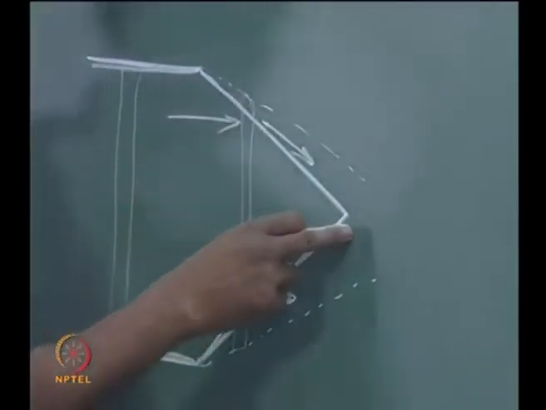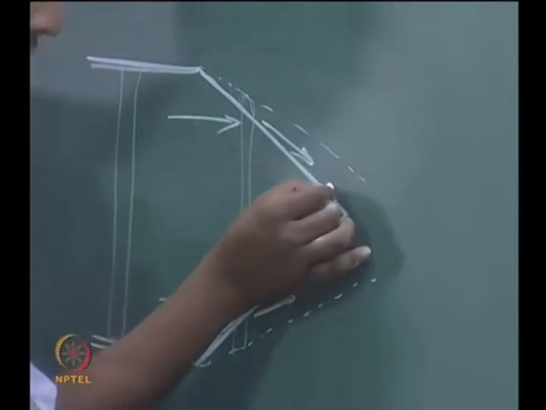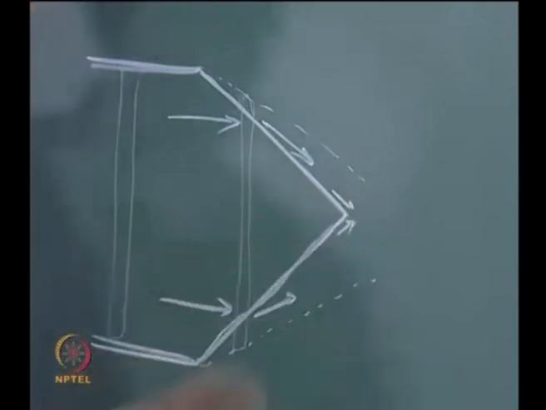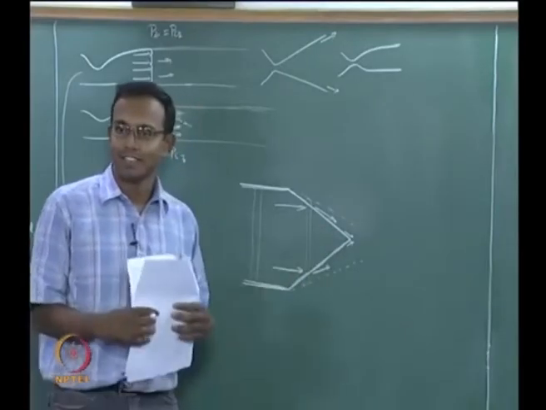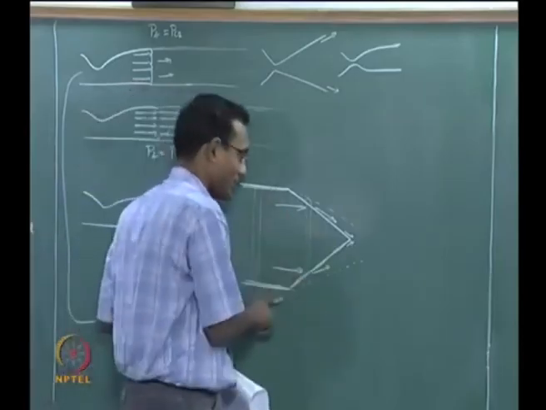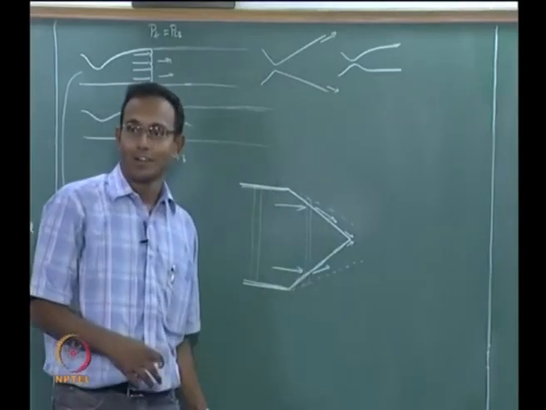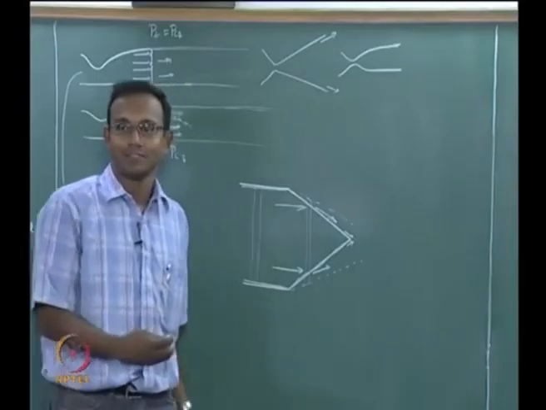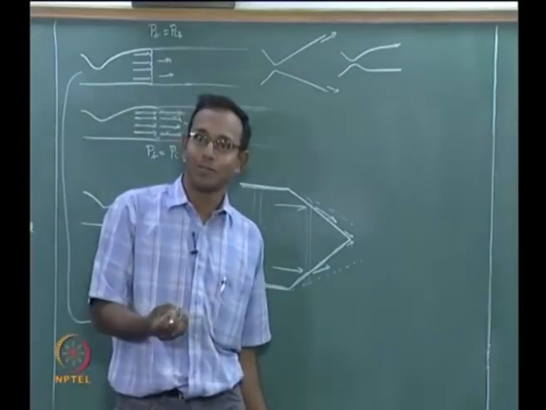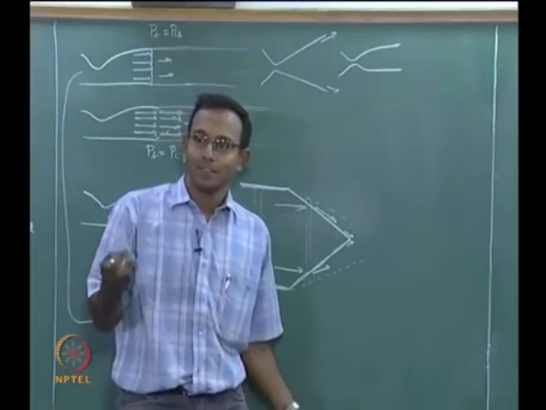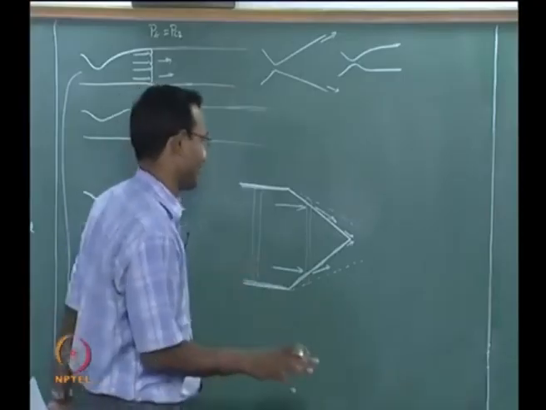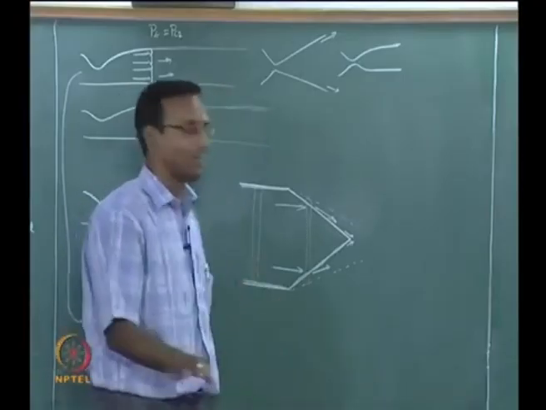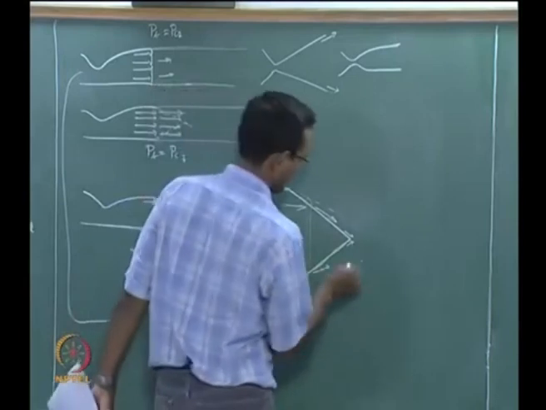What happens after this point? They are both going to crash into each other. If you look at the velocity vectors here and here, they are going to be crashing into each other. That is not allowed. We already talked about this problem, right. We said when there is one shock that is right running, one shock that is left running, now we have to talk about what happens when they interact. What should I satisfy downstream of the point? Pressure and velocity direction, two conditions, always those two conditions. In supersonic flow typically these are the only boundary conditions, the pressure and velocity direction conditions.